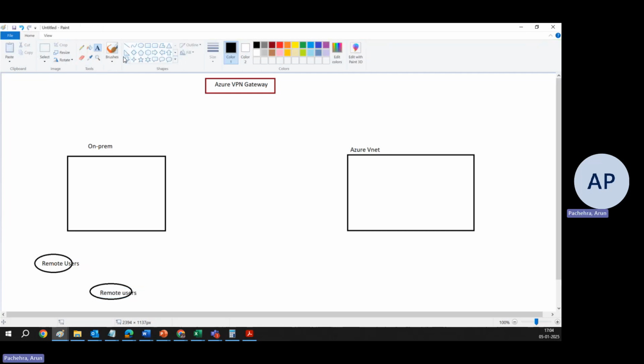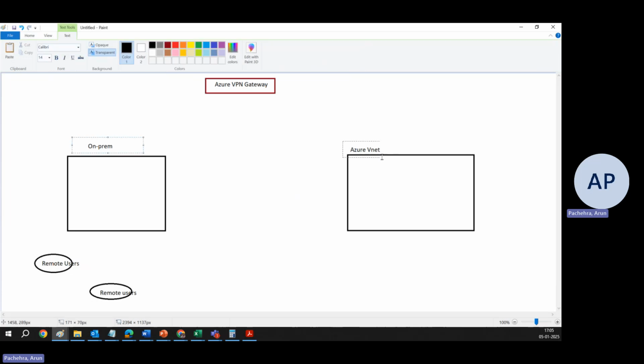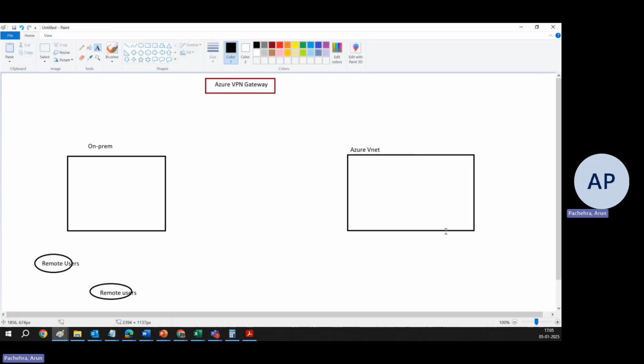We have done a lot of videos on connectivity in previous videos. Now the point is, if we need to connect our on premises with the Azure Virtual Network, and the Azure Virtual Network is a private space that we have with the help of a CIDR range in Azure.